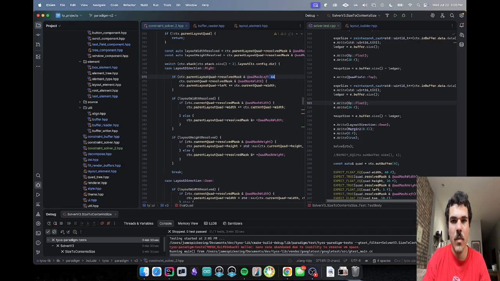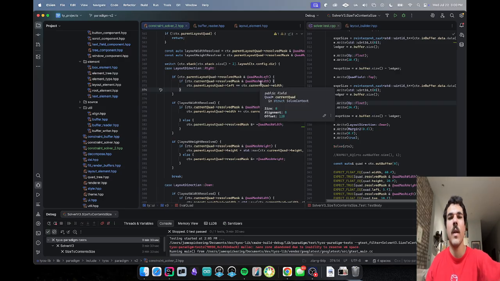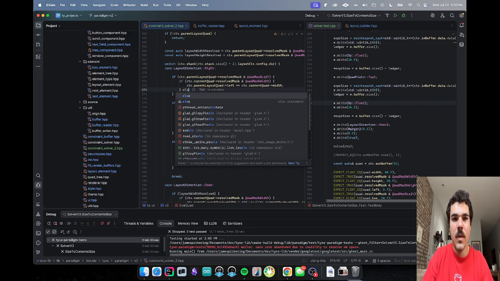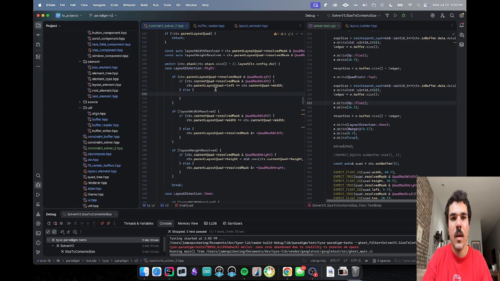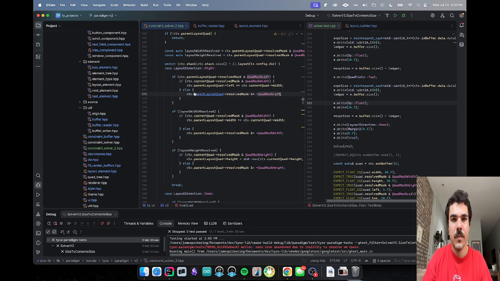So let's separate these out, and maybe we can clear this up later, but the logic is too complex. I'd rather have a bunch of nested if statements right now, because let's say this is resolved up to a certain point, but then this left is not resolved. If we can't add to it, then we need to say this is quad mask left. Okay.